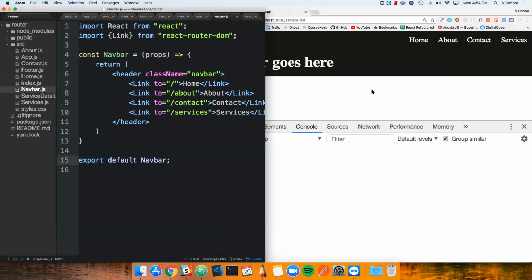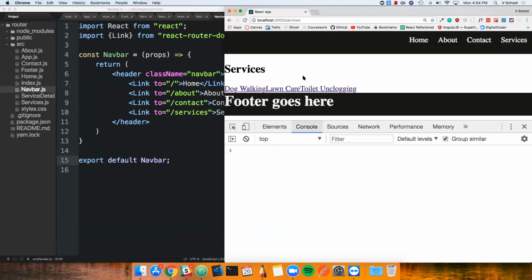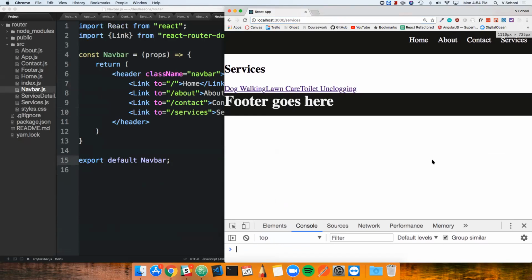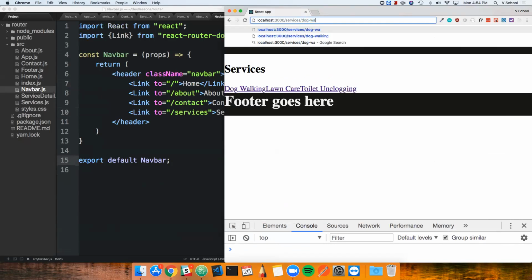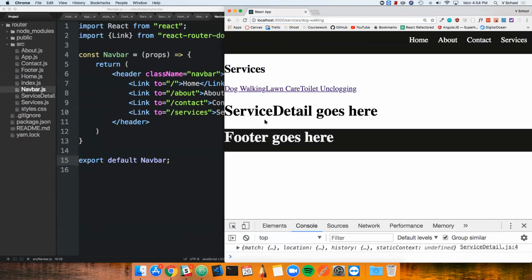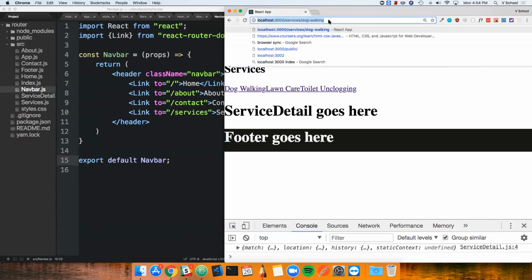But when I'm on the services page and I hit refresh, it doesn't just go to the blank services page. It still has what was chosen before. Does your URL bar still say /dog walking? Or whatever was there before, yeah. Toilet unclogging. Yeah, that's probably a good thing. Like if it says /dog walking and then they refresh, they probably should still be looking at the dog walking detail. Because the idea should be that I could now copy this link and send it to somebody, and when they click on it, they see the same information.